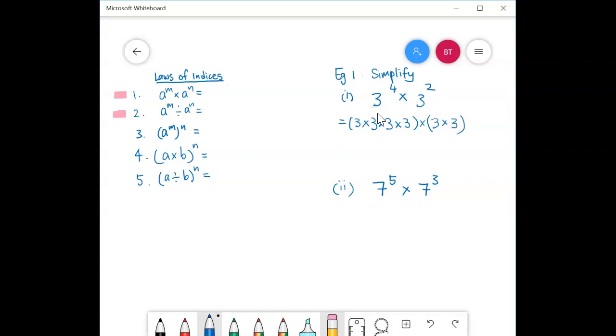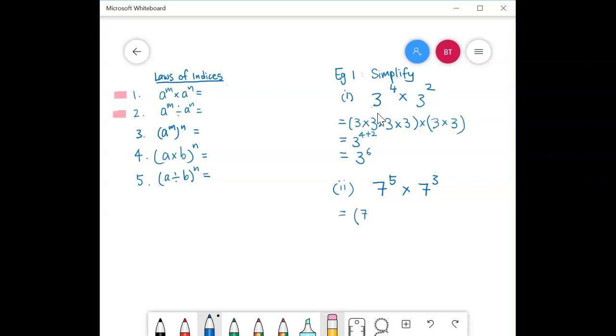And when these two sets of numbers get multiplied together, we get 3 to the power of 1, 2, 3, 4, 5, 6. This is similar to saying I count 4 3's and 2 3's and I add them together to get 6 3's. And therefore it means 3 to the power of 4 plus 2 gives us 3 to the power of 6. We shall apply the same trail of thoughts to observe a certain pattern.